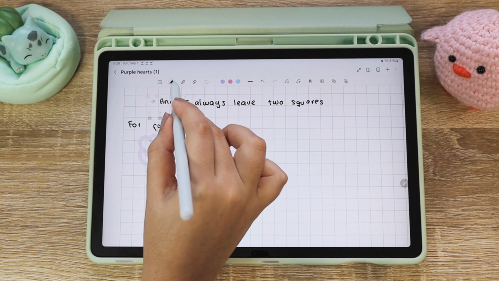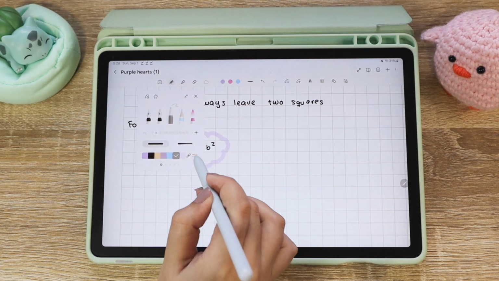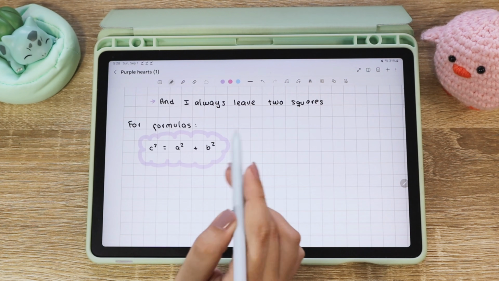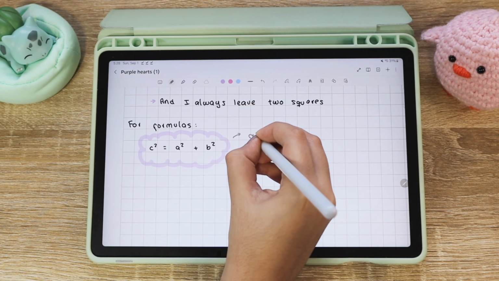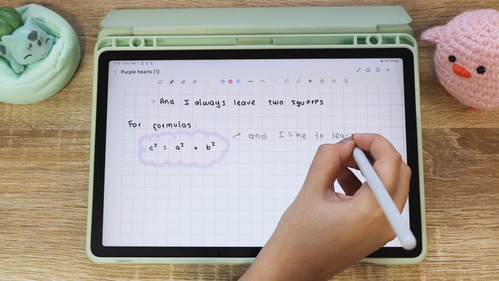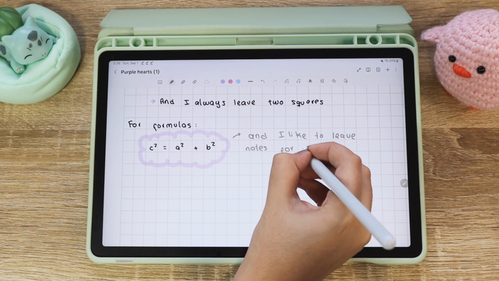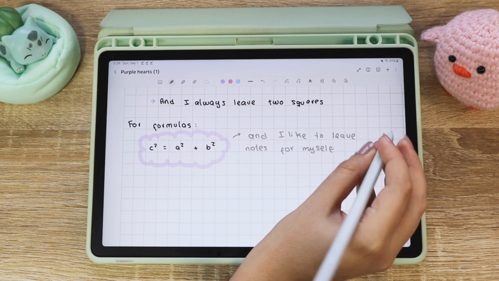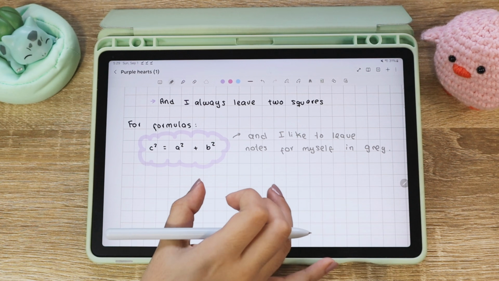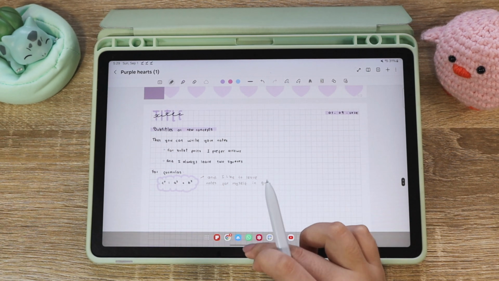Sometimes I put next to the formulas or next to a specific information something in gray. Here I'm going to leave a note for myself for when I'm reviewing my notes. For example, in the formula it can be something like, you can only use this formula in this case, don't use it in this other case, and this type of things. It's really easy to forget when you are reviewing your notes, but then when you're in classes it's kind of obvious. So nothing is ever obvious, just leave a little note for yourself.